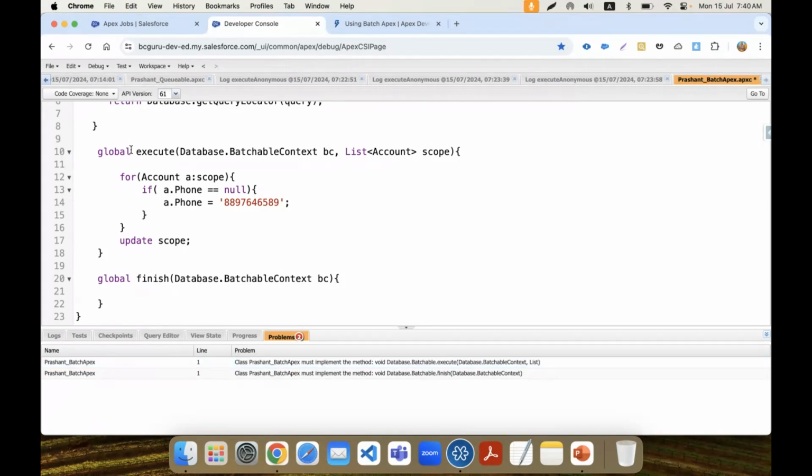Return type, okay, got it. Return type we didn't mention here.